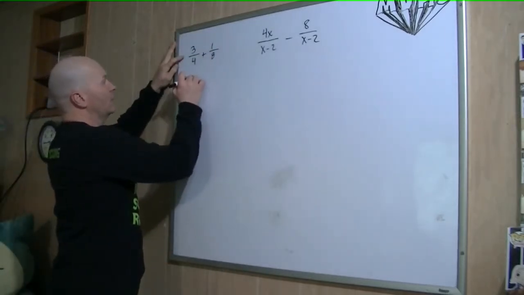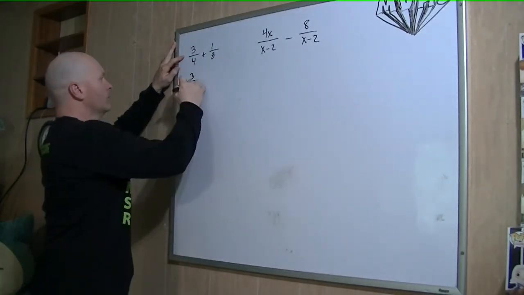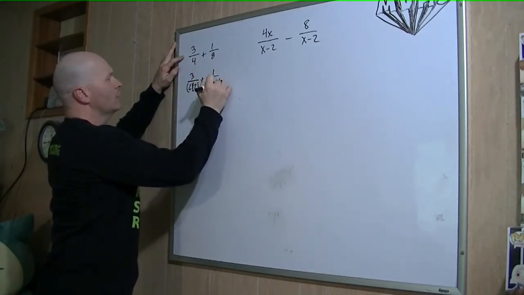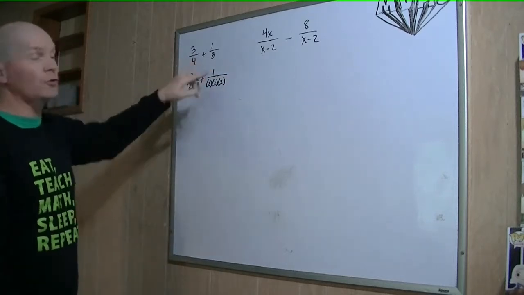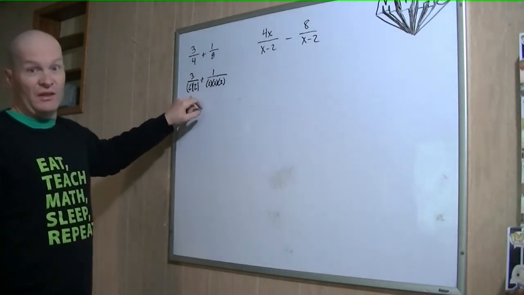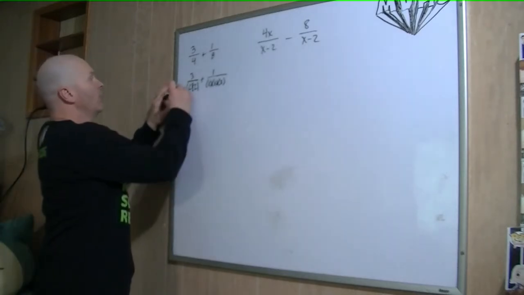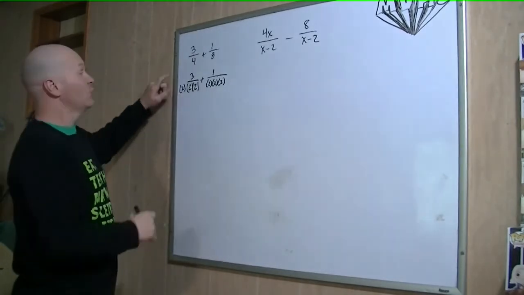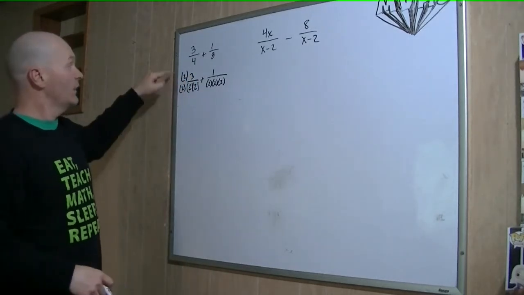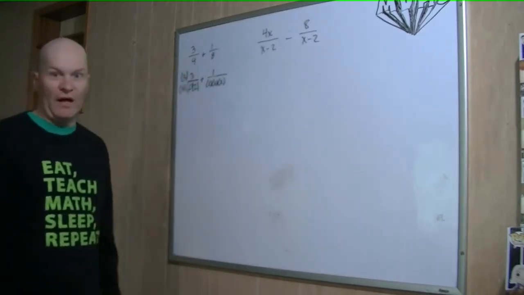So I can factor the 4 into 2 times 2, and then I can factor the 8 into 2 times 2 times 2. Okay, I factored the two denominators as much as I could. So if we look at these, is this one missing anything that this one has? Well, yes, it's missing one of the 2's, right? So we need to multiply the bottom of this one by 2. That means we also have to multiply the top of that one by 2 so that it equals 1, right? If we multiply by 2 over 2, it equals 1. That doesn't change the value of the whole thing.